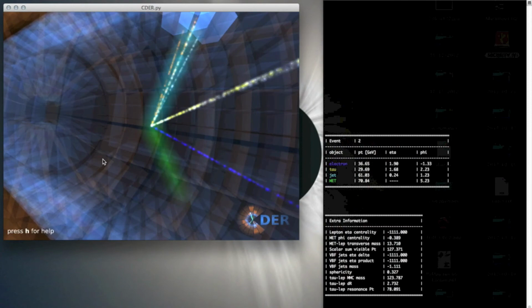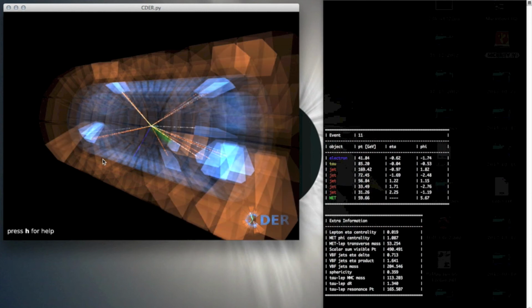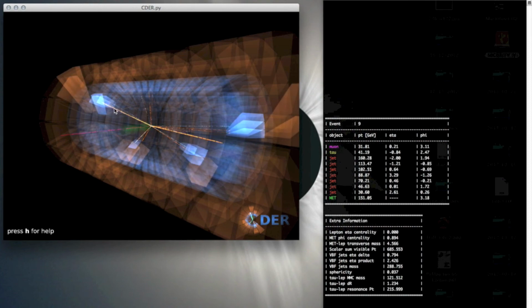Alright, something else you can do in CDER: if you want to look at one specific type of event, you can apply a cut. So for example, in this case, I want to look at events which have a large number of jets, so I'm going to select num-jets larger than 4. And the syntax to apply these cuts is the same as you would use in ROOT on CopyTree, so you just cut on existing branches in the ROOT file. So if I press enter, then CDER automatically selects a random event which passes the selection. In the table you can see that I have 13 events that pass this selection, so I can navigate through them and look at them. There you go.